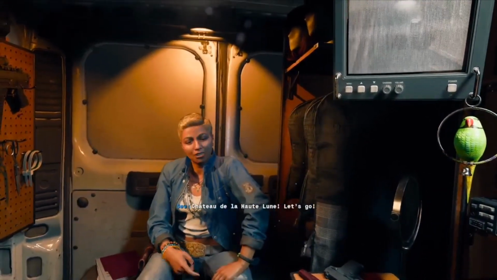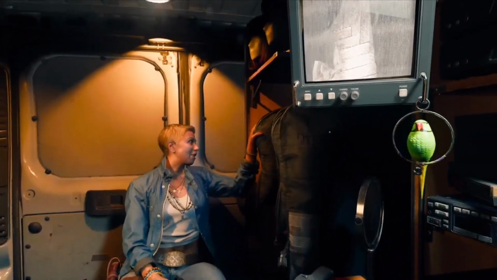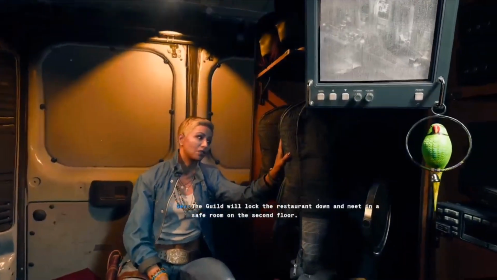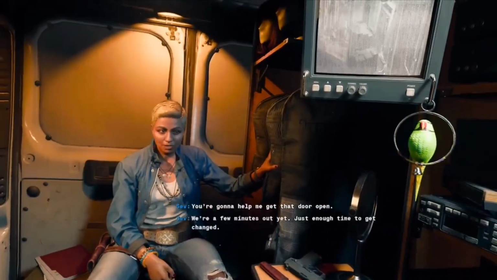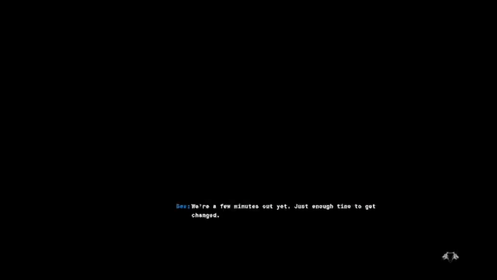Chateau de la Haute Lune! Let's go! The guild will lock the restaurant down and meet in a safe room on the second floor. Door can only be unlocked from the inside. You're gonna help me get that door open. We're a few minutes out yet. Just enough time to get changed.